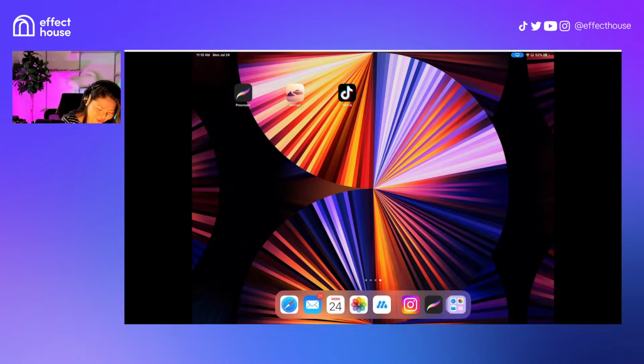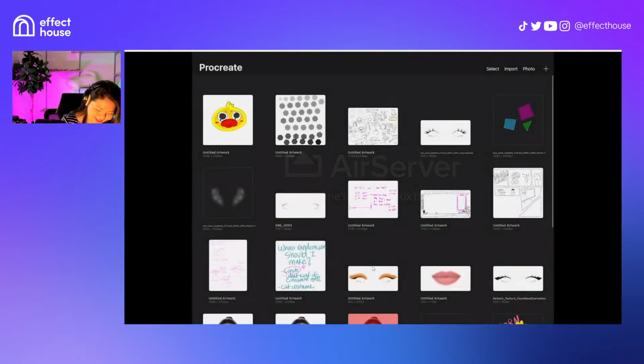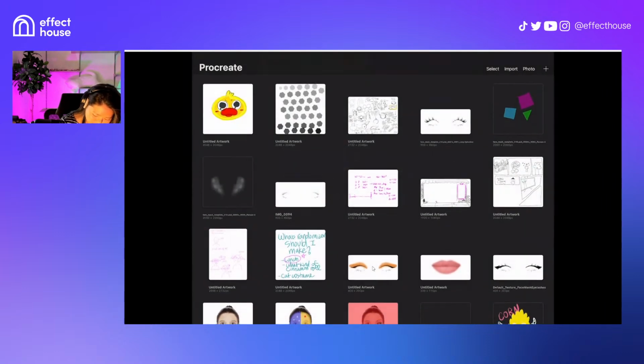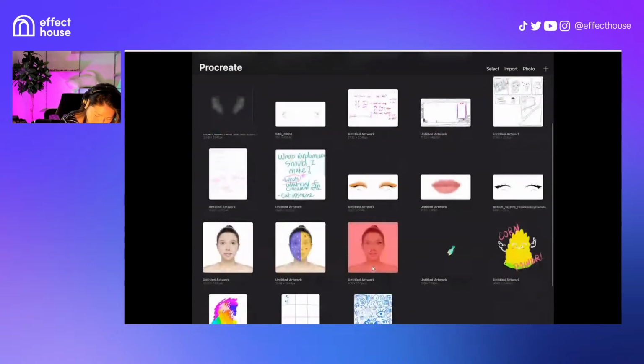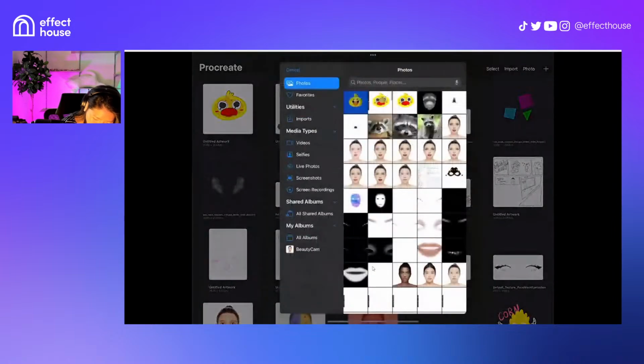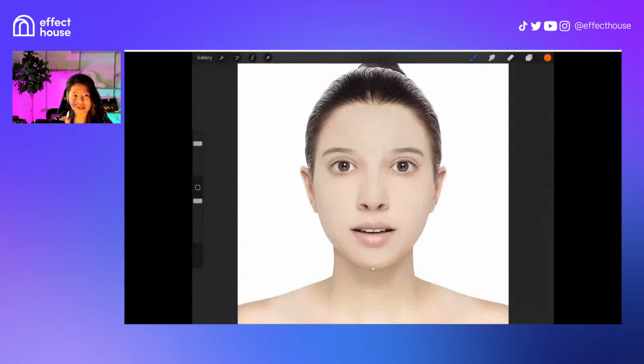So you can see if I click on Procreate, these are all of the drawings that I've been doing. I also use Procreate to brainstorm a little. These are the photo settings that you can draw on to make effects, but I'm going to go to photos and open up my base photo. This is actually linked in the day one forum post. So if you want to get access to these photo images, that's where you can go to find them.